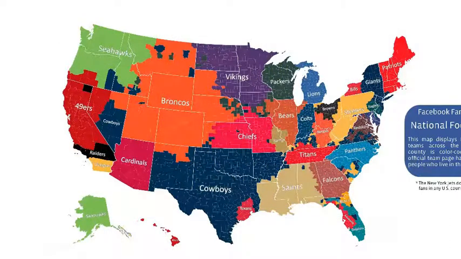What they did was identify different cultural regions — fan region maps — to essentially identify the core areas. The core areas are just going to be whatever city the team is located in. But these also show the domains. The Colts' domain, for the most part, is all of Indiana. The biggest domain would be the Broncos — why? That's a very lightly populated area, and there isn't another team anywhere really near them. Because of that, they have a big fan region. So it's not just because of Peyton.